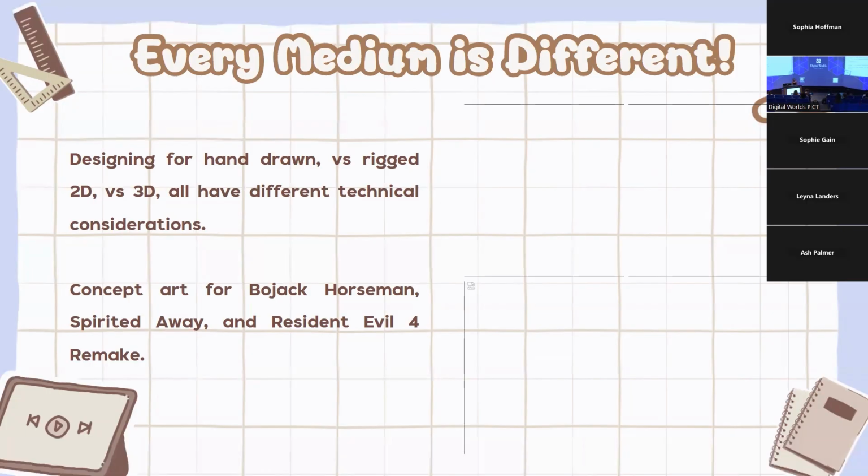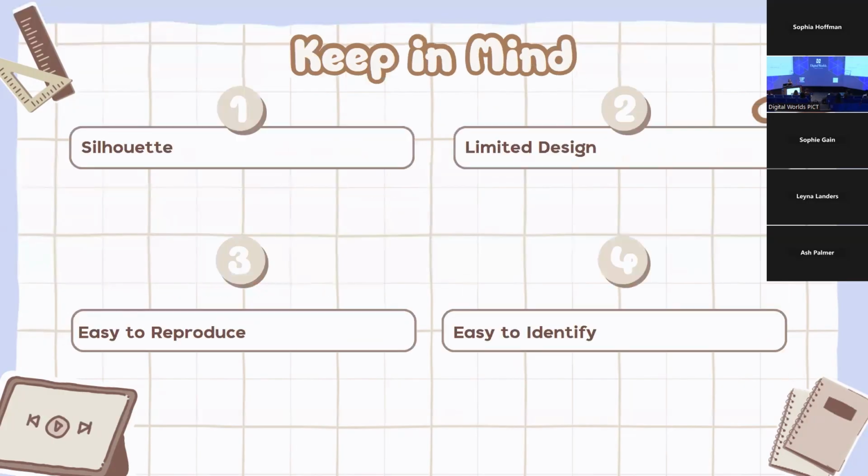So with those kinds of things, that's a lot of what I like doing. You can have a lot more detail in there, but also you don't want to have a bunch of little design elements. You don't want to add a bunch of earrings. You don't want to add a bunch of flowy clothes, like the kind of thing I'm wearing right now, because you have to animate it. That character's standing, their hair's blowing dramatically in the breeze. You've got to animate the earring. It's a whole thing. I've made my characters and I'll have to animate the earrings, and sorry, I'm going off on a rant. Anyways, so the 4 things I'd like to say to keep in mind when you're making a character for animation.